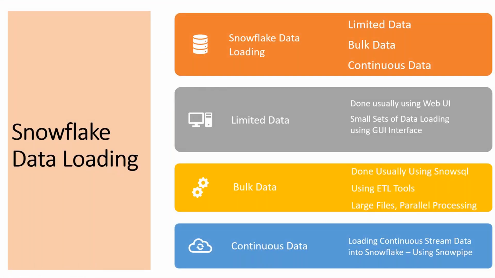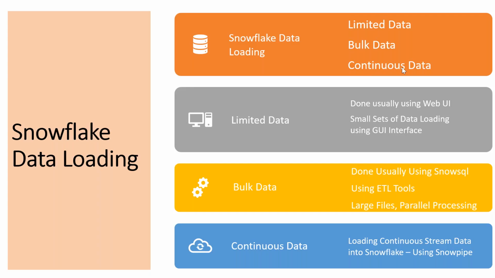Okay. Snowflake data loading. Data loading can be of three kinds: limited data set, bulk data, continuous data. Limited data means ad hoc data. As and when you require, if you want to load 100k, 50k, 20k, 30k, that is not a regular thing, so they call it a limited data set. Bulk data means you get your full data set, thousands of records, millions of records, and you schedule them automatically, or you get incremental data, 50k, 30k. That kind of thing is called bulk data.